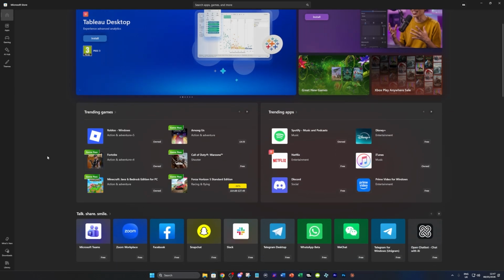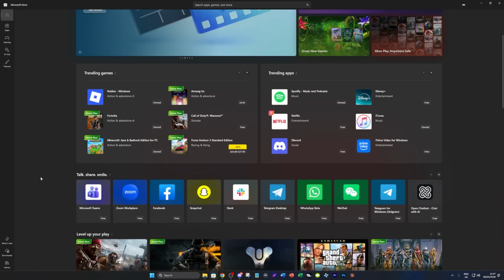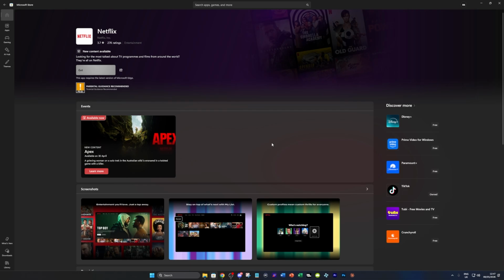And if you found something that you want, let's say I wanted to go ahead and download Netflix, right? All I got to do is click on whatever application I see to download and install it. All you got to do is press get right here. So I pressed it and initially it's going to be downloading, which uses internet, right? It's going to say preparing to download and then it installs, and it just said installing for less than a second there because it's very quick. And then once it's done, it's going to say open right here.